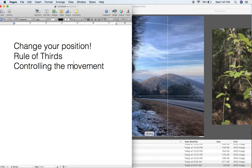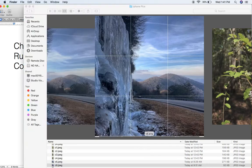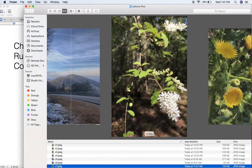So in controlling the movement, there's lots of different ways to control the movement of a photograph. In this particular case, we're not actually controlling the movement of the subject, we're controlling the movement of our viewer's eyes. And in this case, this is what I would consider not a successful photograph here. It's fine, it's close to exposed properly, but all of the interest is over here in this quadrant, and it's all leading out. It's all pointing out. And so it's moving the viewer away from the picture, and not in a pleasing way. It's got all this unbalance over here, and it just doesn't fill the frame properly.